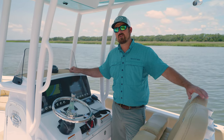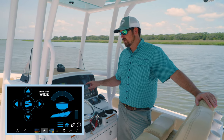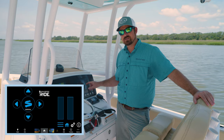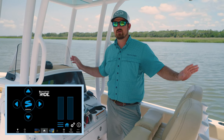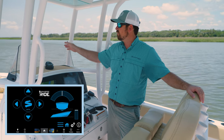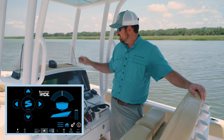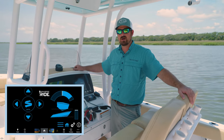We're gonna give you a quick rundown of how this system works. On your screen you're gonna have an auto and a manual mode. 99% of the time you're gonna be in the auto mode — it's hands-free, you'll never have to look at it again. Those times that you do want to adjust the bow a little bit further down, or you want to do a list side to side, you also have a manual mode where you can control this just with a keypad, just like your normal trim tabs would have.